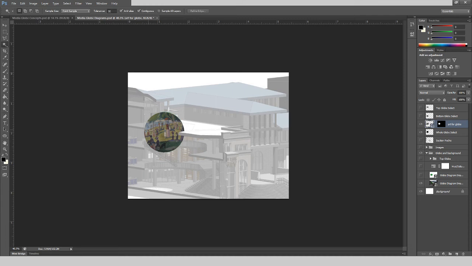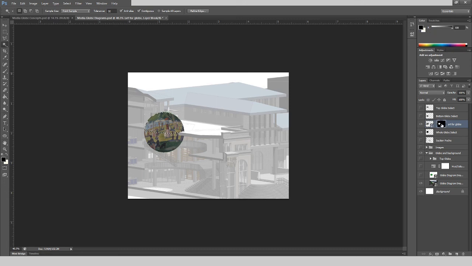And if I don't want it to be 360, maybe I just want the top part, I've made a top globe selection, and I can use that top globe selection to crop out the top of the art for globe, and just add that to the mask.